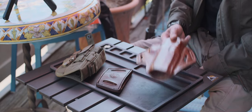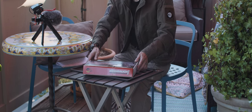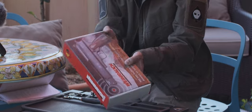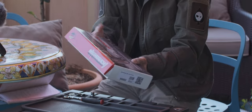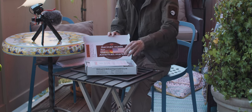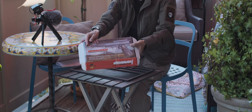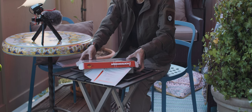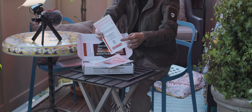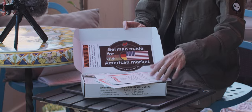This one is the best. So I normally don't do open box videos, but in this particular case, I thought this is useful for some people. So I'm doing it. Not exactly a true open box, but Weihrauch HW45 Bronze Star. I just purchased this from Airguns of Arizona. German made for the American market.